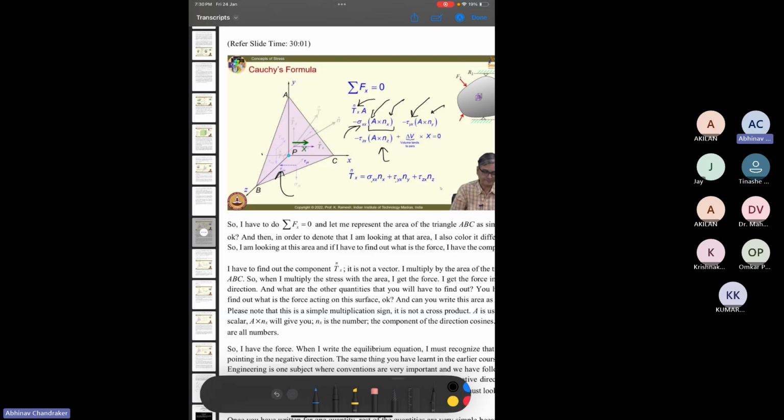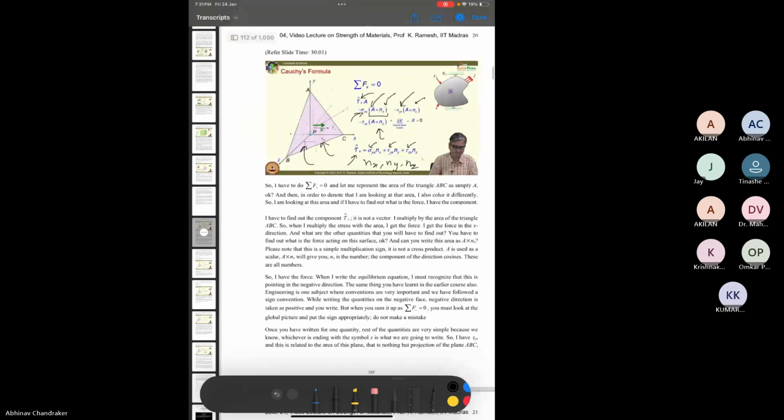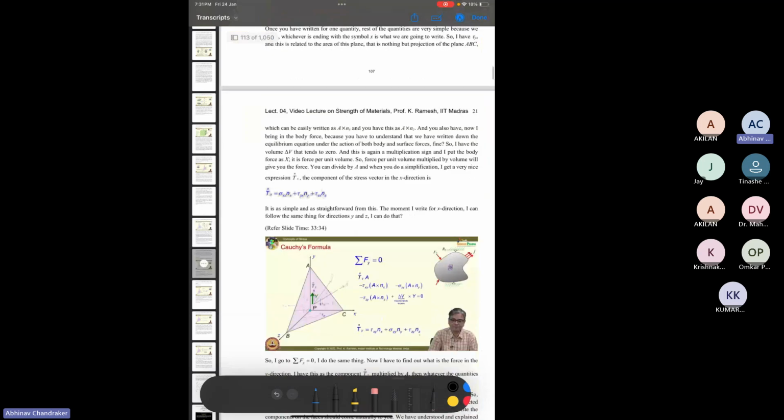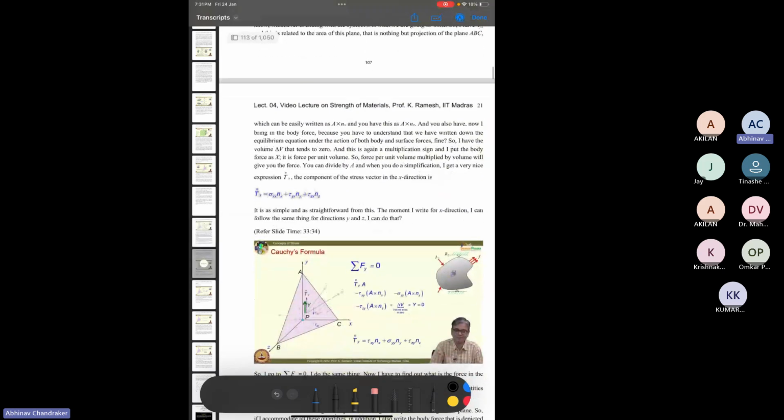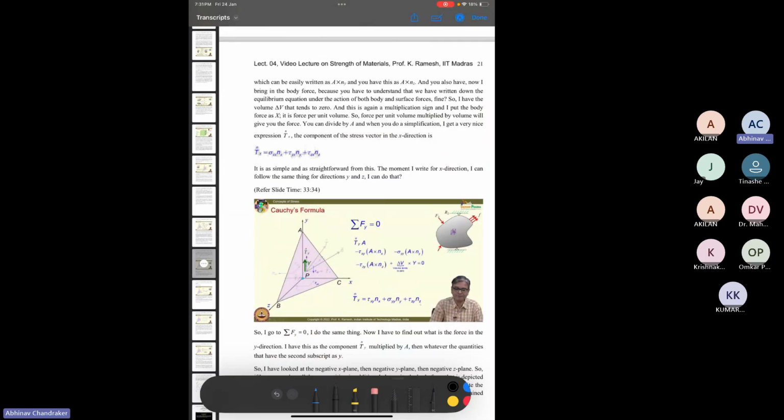So for every plane passing through this point, there will be a particular normal vector, and it can be written in terms of the components nx, ny, and nz, and that you can use to calculate the value of Tx for that particular plane. Because sigma xx, sigma yx, sigma zx will be constant for that point for a particular reference system. So x, y, and z axis are constant, and these components are also constant. But depending on what the plane is which you have chosen, your Tx will be changing. If in case you have doubts, you can ask me. If this is clear, then the other stress vector values such as Ty, Tz will also be similar.